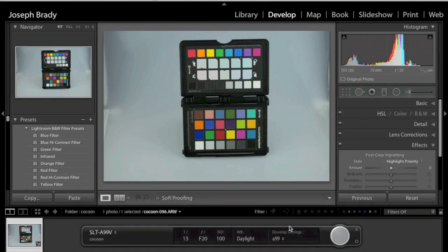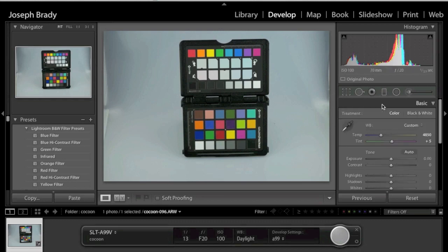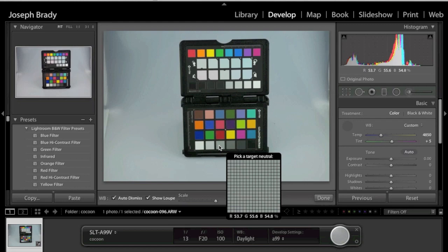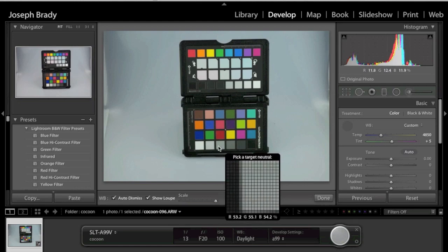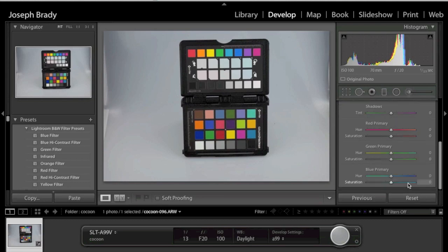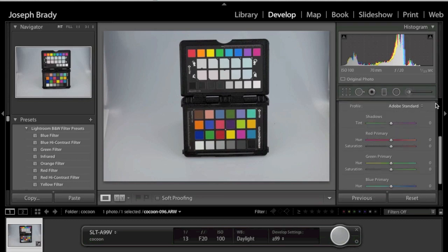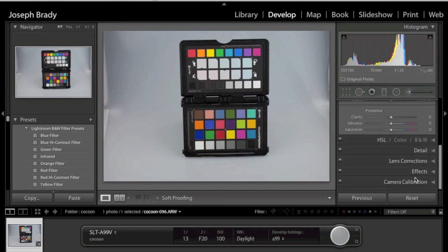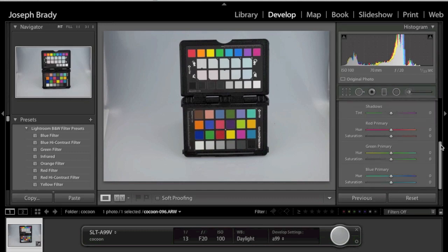Okay, so now it's sitting there waiting, and we need to create a preset for what we're going to have assigned as a white balance. So let's go ahead and get the white balance, and you can sample off the gray or the next one in. They're all technically neutral. So we've got our white balance, and now it looks nice and clean. The next thing we need to do, however, is apply our camera calibration. That works with the white balance to make sure all the colors just jump right into place.